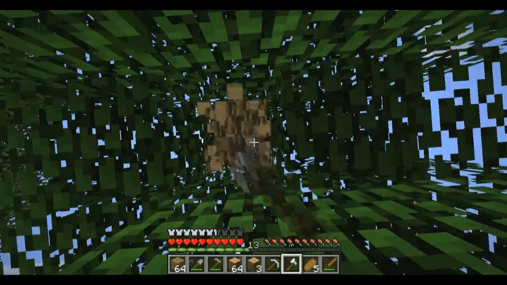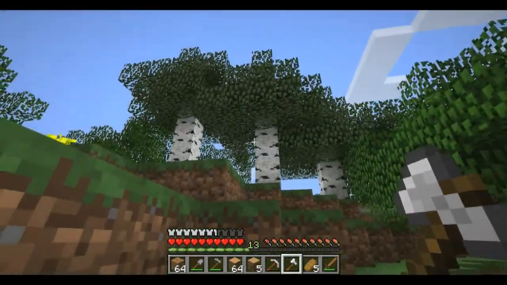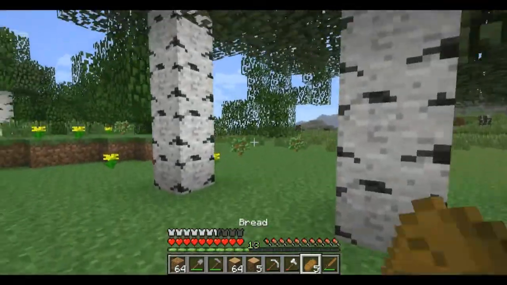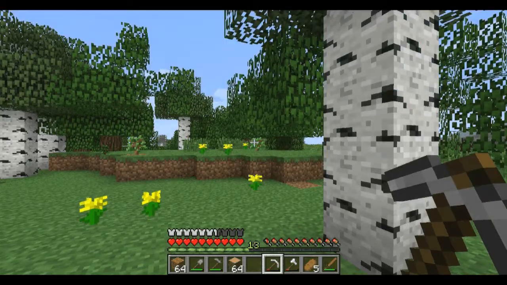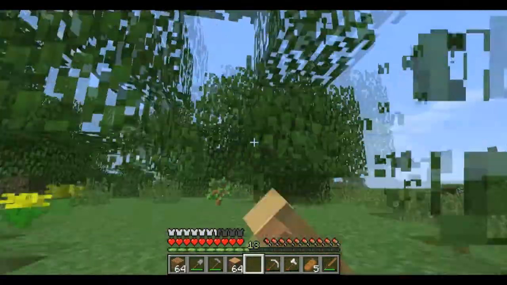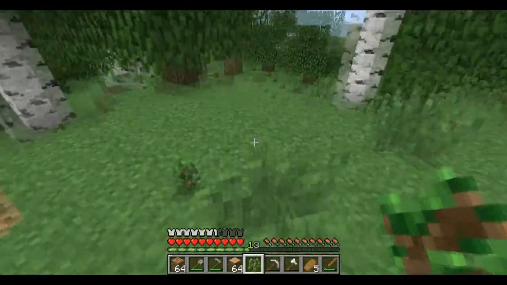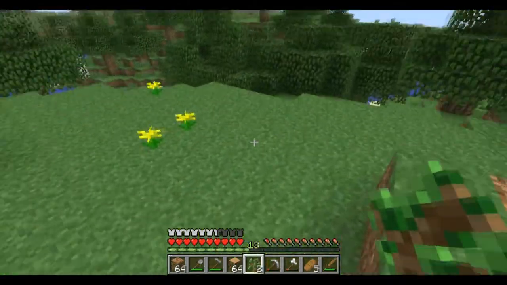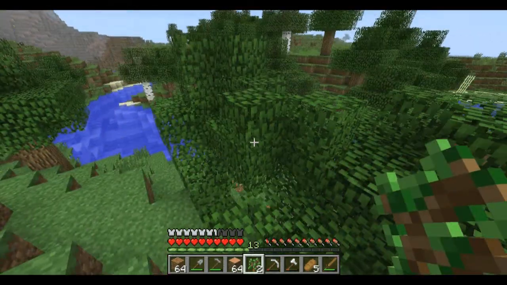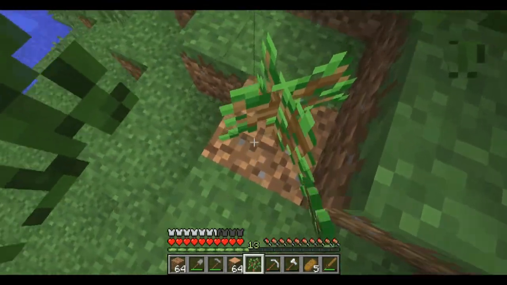Logs. Logs. Logs. Log block. These are log blocks. Ha ha ha. No. My hand is falling asleep. That's not good. Give to me. All your saplings belong to us. Yeah. And then break this. Go down here.